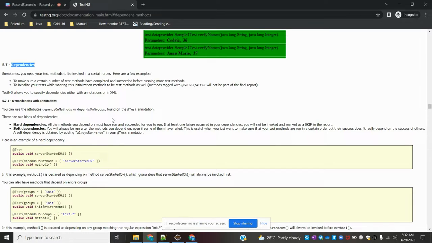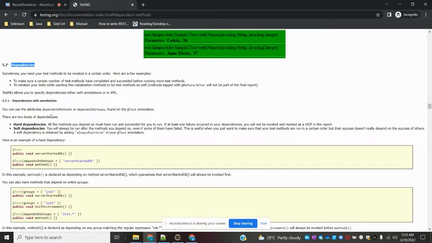Dependencies basically arise while you are running automation scripts. There are method dependencies like user creation, user login after that, getting some data from the DB or an Excel sheet, or data setup we need to do beforehand. We do all these things in some other methods and reuse them in other methods. If you want to consume these dependencies, we can set them in our test engine, and that is how we manage our dependencies.